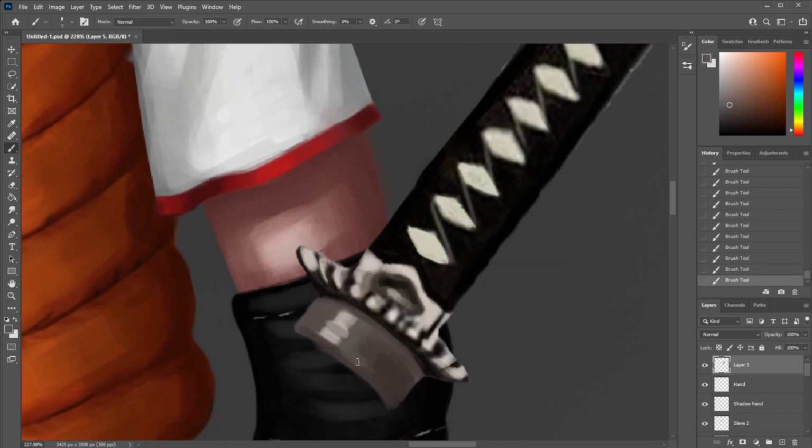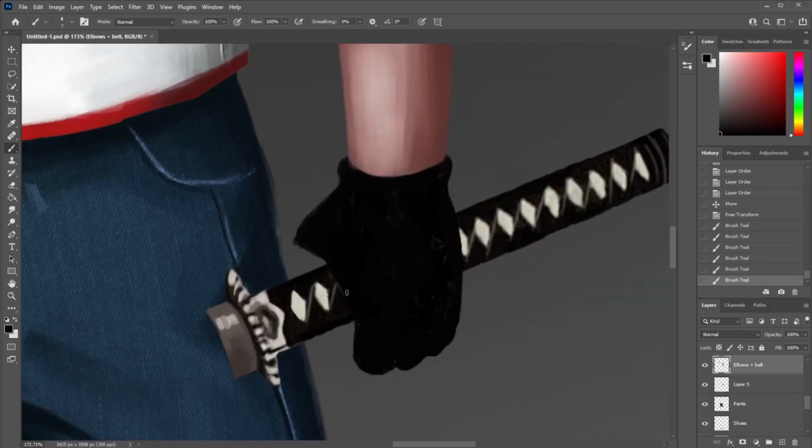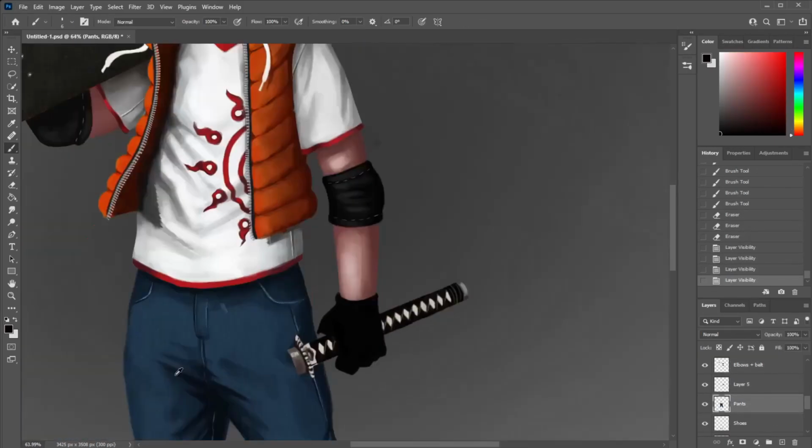Okay, people, just a bit more patience because we're almost done. All I need to do is add a few accessories, a few details here and there, add a shadow, final background, sign my name, and we're finished.